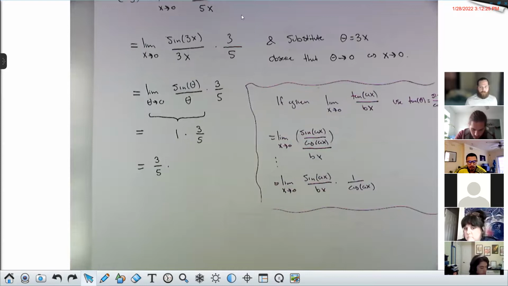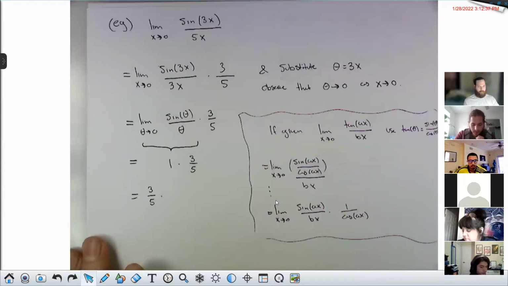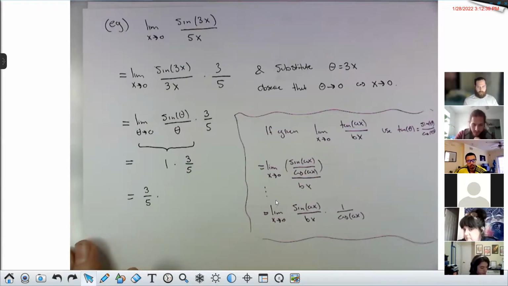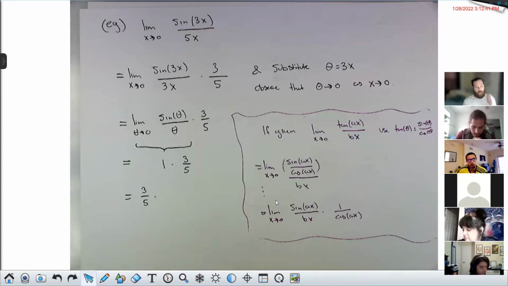And since the cosine term is well behaved near 0, cosine of 0 is not 0, it's 1. This piece actually doesn't mess things up at all. You end up with this, which is what we started with here, right? Same sort of thing. One of your other problems has like a sine of ax over a tangent of bx, something like that. Rewrite the tangent as sines and cosines and try to massage it into this form, sine theta over theta stuff. So what works for sine works for tangent, but does not work for cosine.